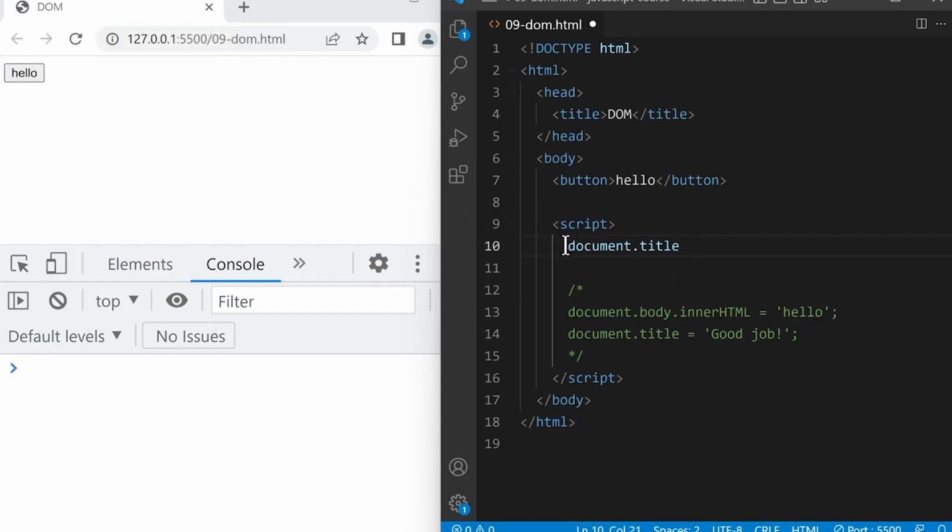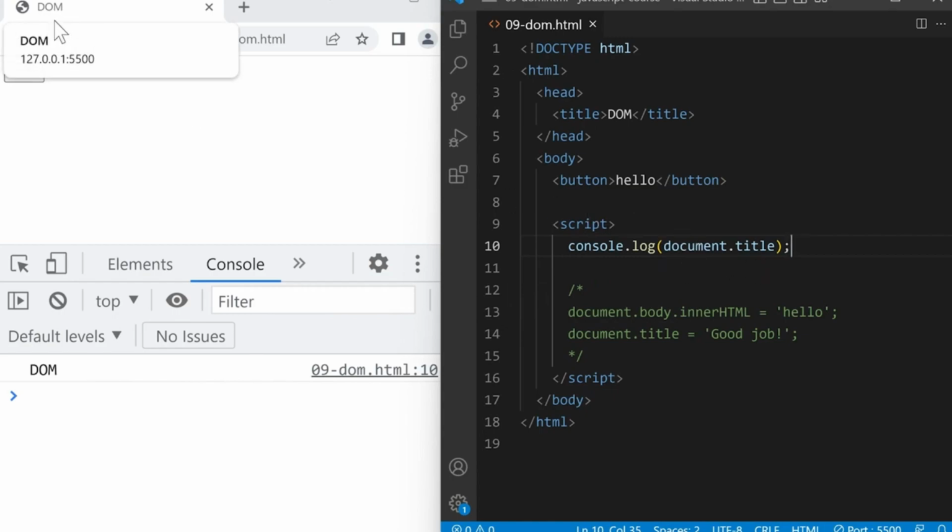So if we console.log this property and save, this will give us the text at the top, which is DOM, and that's what gets displayed in the console.